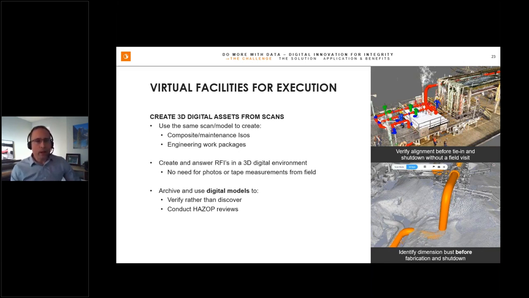In addition, this as-built information should be available. So there's what we have now, the as-built, and perhaps there's another scan. But the point is that we want to have a virtual facility that's capable of showing changes over time. Finally, when required, a piping designer or engineer or inspector should be able to update inspection documents, things like corrosion ISOs, in order to support the next cycle of future integrity work.